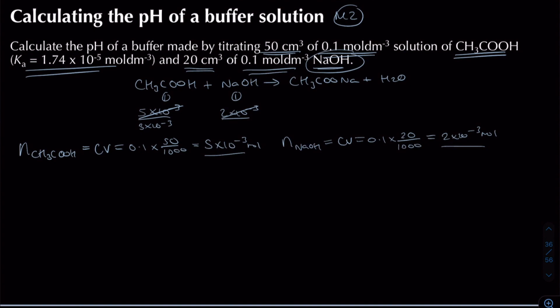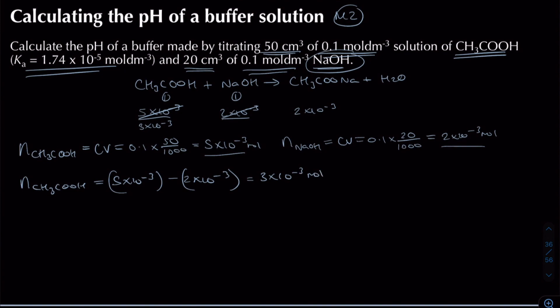But we know that 2 times 10 to the power of minus 3 moles of sodium hydroxide reacted. That's the limiting reagent, so that's going to form 2 times 10 to the power of minus 3 moles of sodium ethanoate itself. So we've now got the number of moles for each of our weak acid, our conjugate base, and our salt itself as well. The number of moles of ethanoic acid is going to be equal to 5 times 10 to the power of minus 3, in brackets subtracting 2 times 10 to the power of minus 3, and that leaves us with a value of 3 times 10 to the power of minus 3 moles itself.